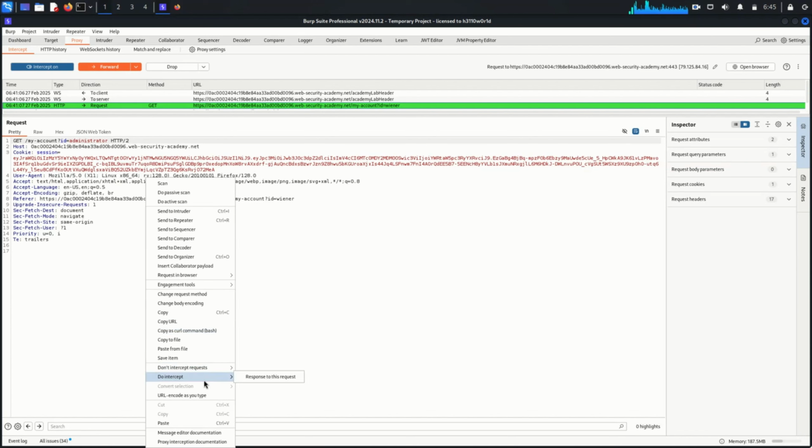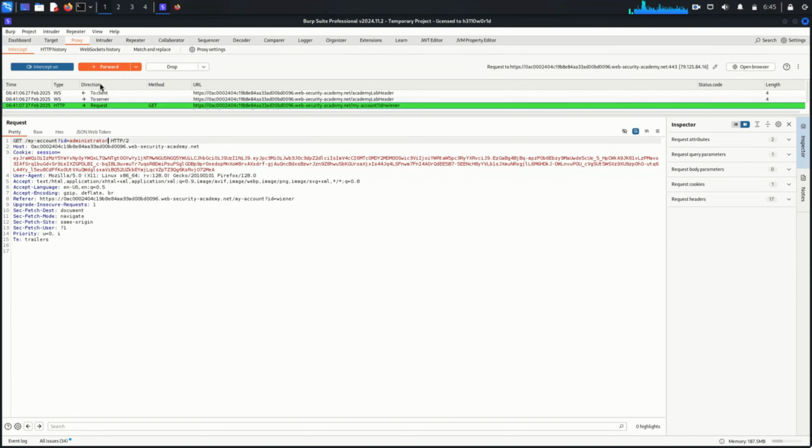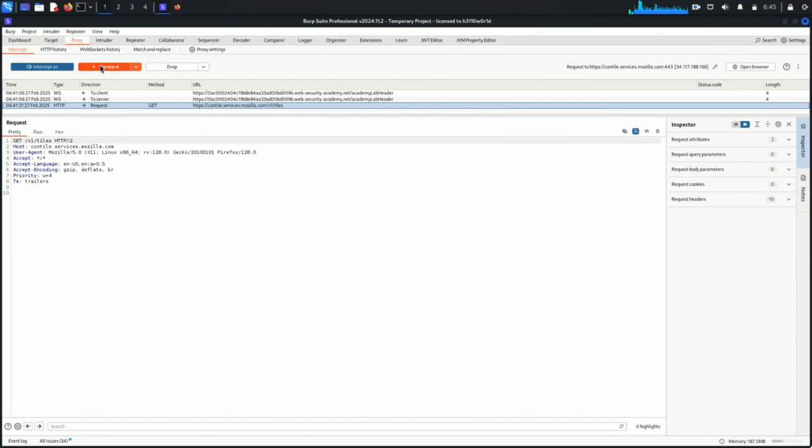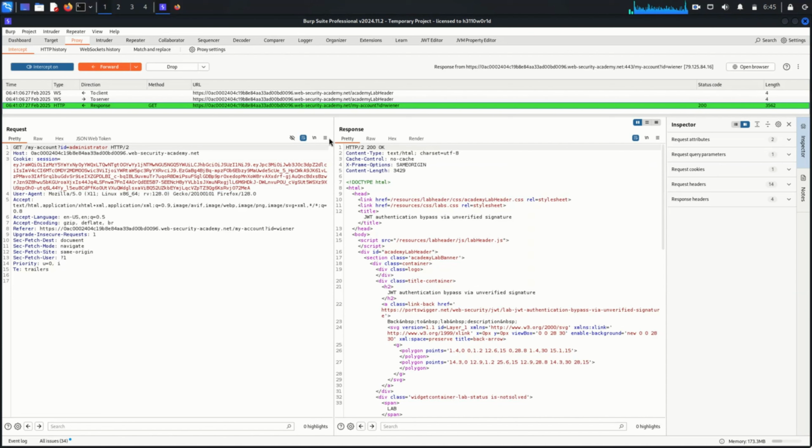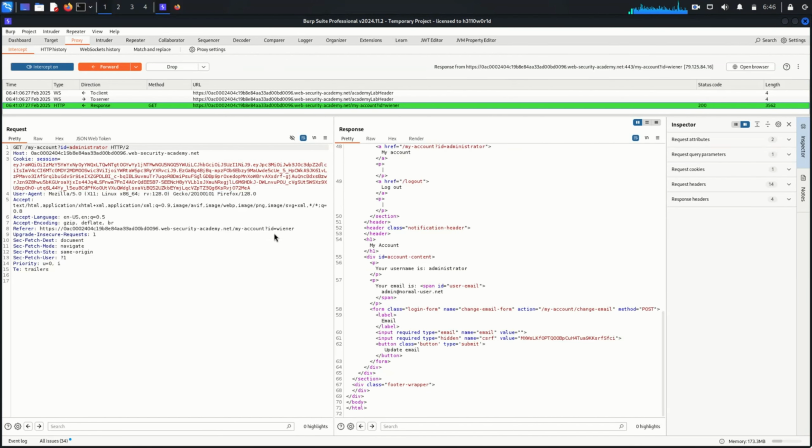Now, without forwarding directly, intercept and get the response to this request, so we can get the response from the server into Burp before reaching the website. See, it is working. We are getting the same details we found in the repeater.